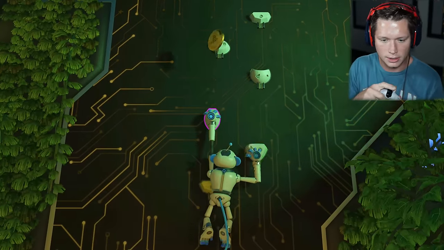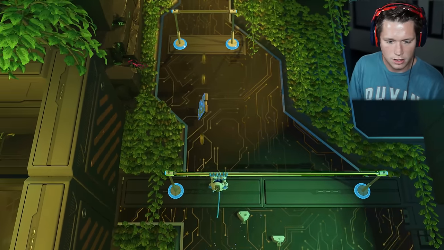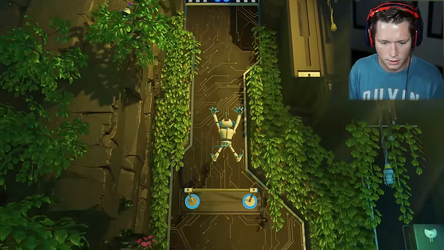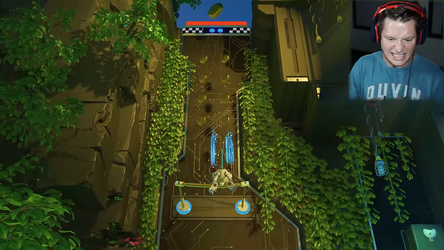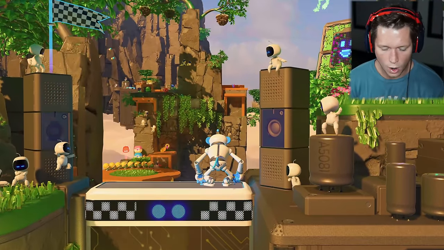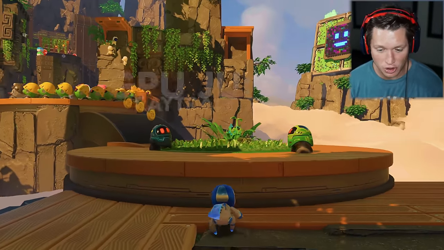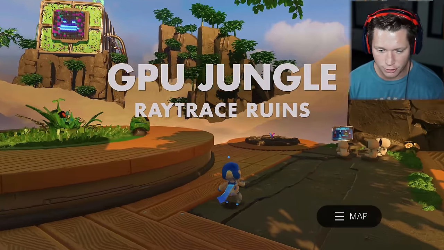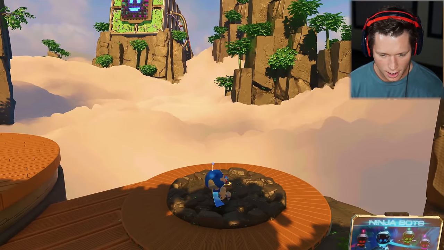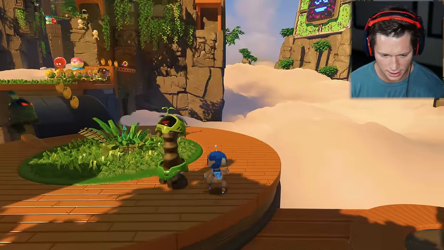All right, so we're gonna let this go. Go up here. Let's grab on this bar. Get over to the left a little bit. Get this. Get up top, baby. Woo! Wow. I'm blown away. That was incredible. Ray Trace Ruins. Dude, this is amazing. All right, so we got a piece there.